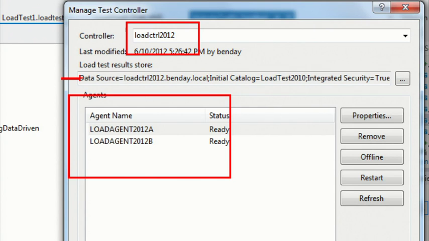So here's a quick tip. The load test controller needs a SQL server to log its results to. If you're testing an application that uses a SQL server, don't use the same SQL server. Okay? Reason being that if you're throwing 50,000 users at your SQL server machine and you really want to know why is this thing so slow, you don't want to have a whole lot of distractions coming in because the load controller is also trying to insert 50,000 records. Okay? So if you keep them separate, now they're separate, and you're not getting confusing information.